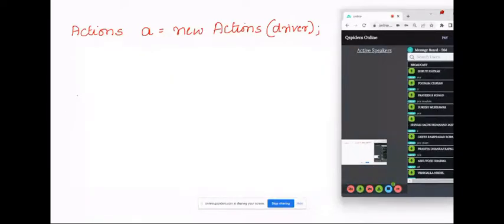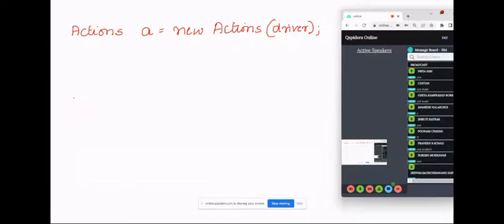Understood step number one, everyone? Step number one, we have to create an object for actions class and you need to pass it as driver. What is the use of driver? I'll explain it to you when we start writing the program. Is it clear?